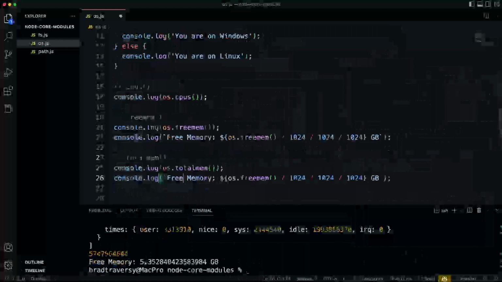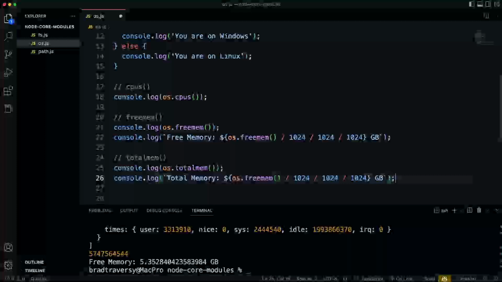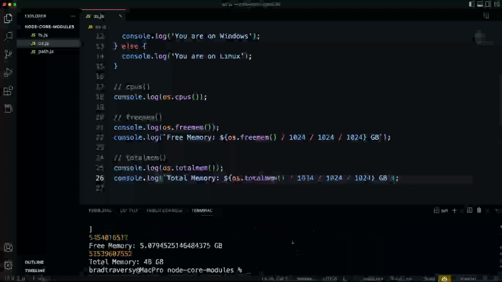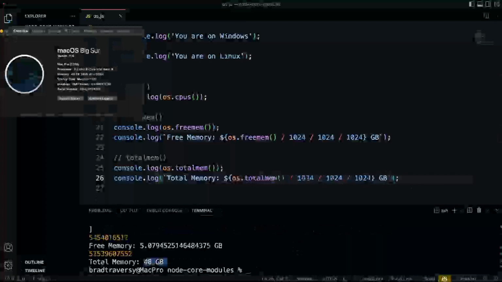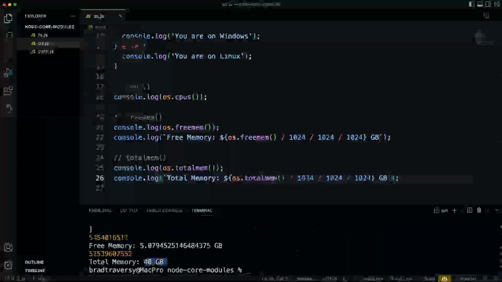So instead of free memory, let's say total memory, and change this to totalmem, and then we'll run it, and you can see total memory is 48 gig. Which is correct. If you're on a Mac and you go to About This Mac, there it is right there, 48 gigs. And I only have 5 free.